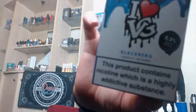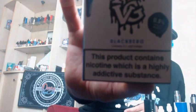So the last one of the four is... Magic hand time. Blackberg. And the description for this one is blackberries and blackcurrant twist with our signature cooling effect. I've got this one on my Chaos with my Lost Ark Goon clone, and it's coming out at 0.30 ohms and at 55 watts. So let's have a whiffy whiff.